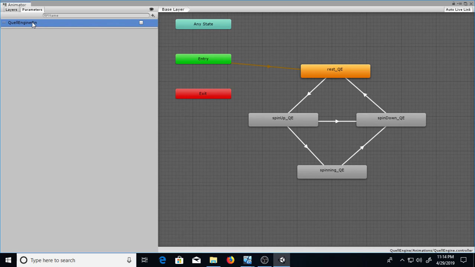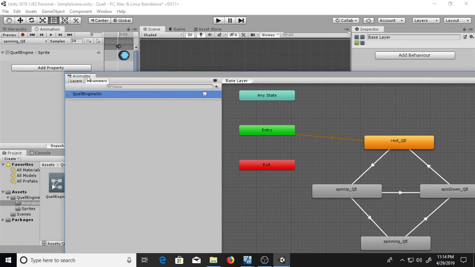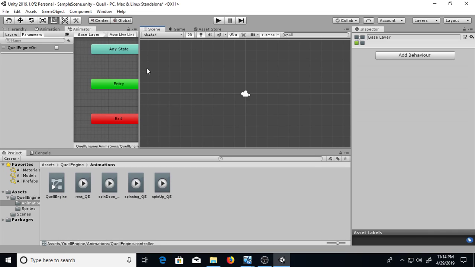So having this here allows us to test it as we're demoing the level, or we can also access this through code, and this is how we will control our transition states. Okay, so now I'm going to bring this animator back in here.